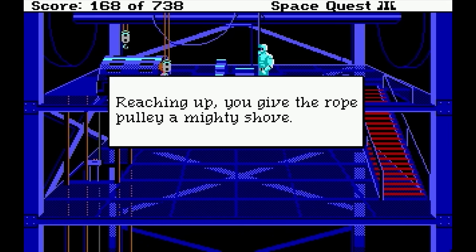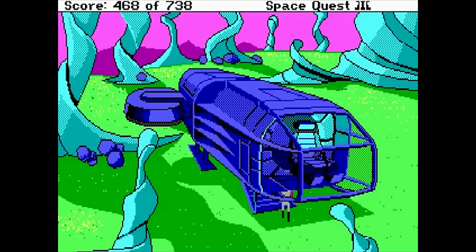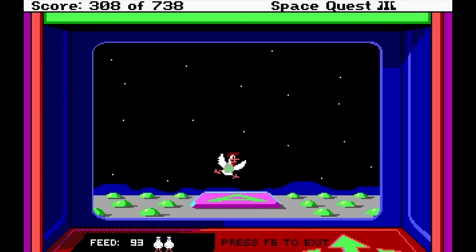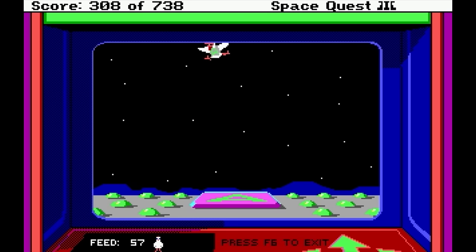In Space Quest 3, a 1989 puzzler that generously describes itself as a 3D animated adventure game, you play as Roger Wilco, fearless space janitor — though generally he's fearless because he's too stupid to notice that he should be afraid. Roger is on an achingly meta quest to save two video game developers from enslavement at evil video game developer Scumsoft. The problem is, Scumsoft games are actually kind of fun. Take Astro Chicken, for example, which is a sort of Lunar Lander clone but with a chicken. So even when you complete Astro Chicken and decipher the plea for rescue from the two developers encoded within it, you might well decide to just carry on playing Astro Chicken.